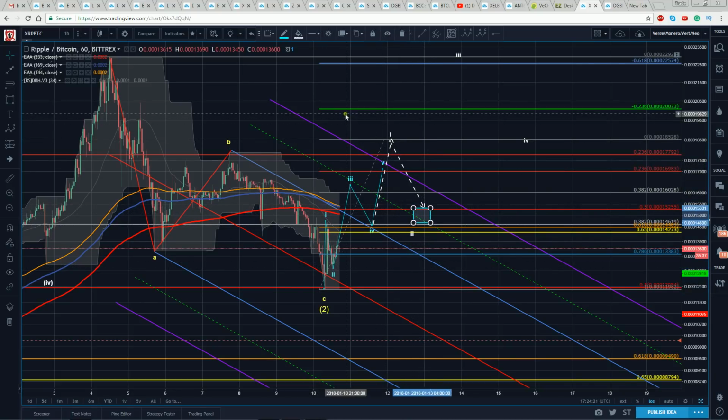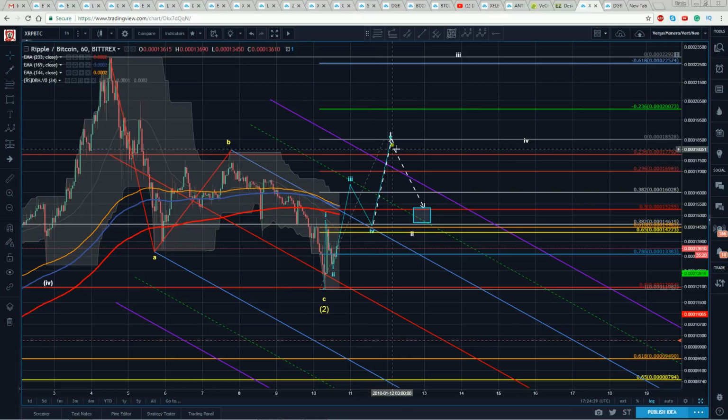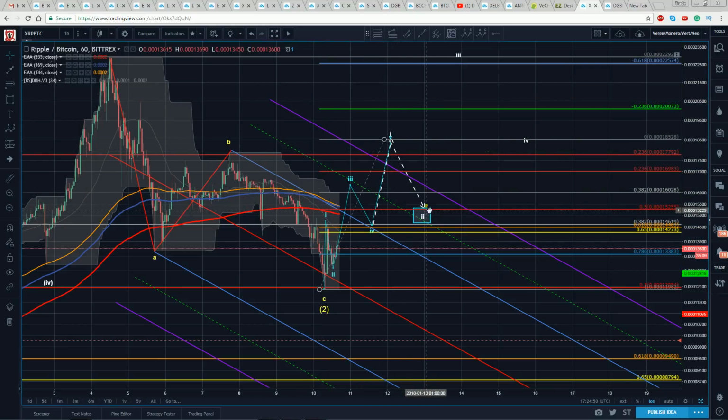So you've got to ask yourself, well, wait a minute. If I'm anticipating I'm going to come back at least to the 50, and I was a buyer here, do I want to give all that back? Now, if you're a swing trader, what I will often suggest, take a partial profit here. In this case, if we get to the 618, we get to the negative 23, if you get there, take a partial profit. If this thing's going to come back down, we're going to put in the 2, which we would be anticipating. You've still got a partial position on. You can add back the other half right here.